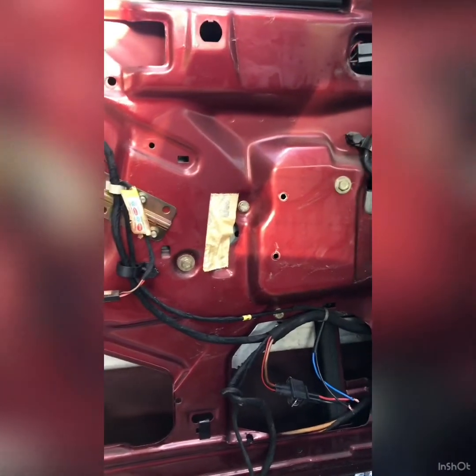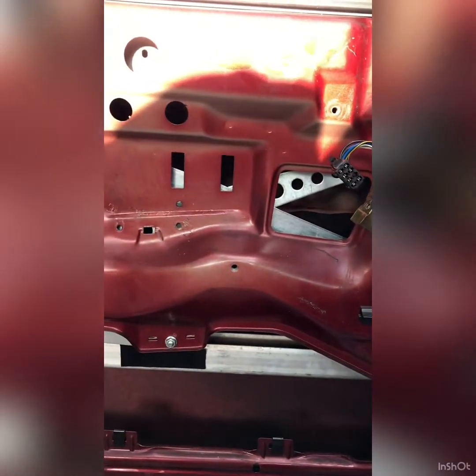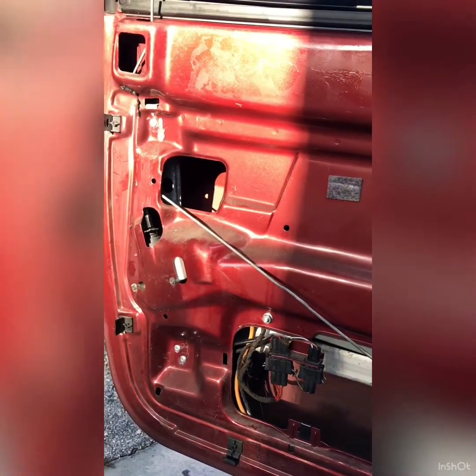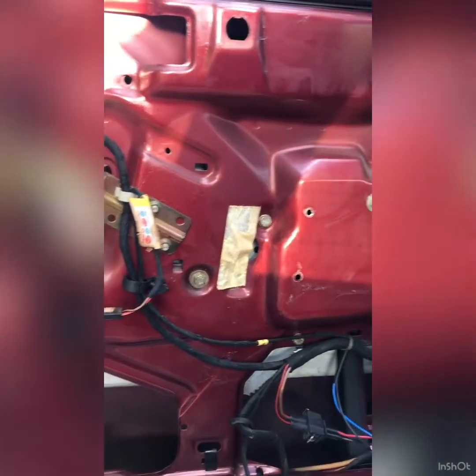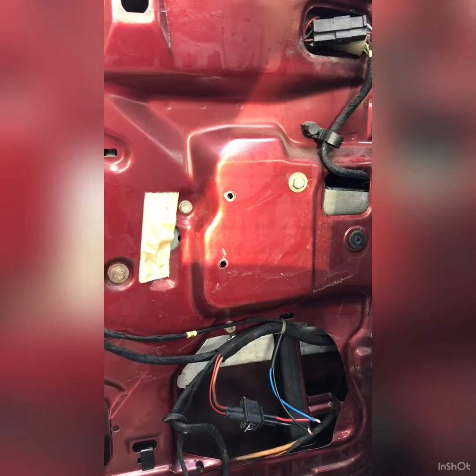I looked online and I didn't find anything that really showed the installation or how they work. Just a little bit of information on the fact that they are better than the OEM ones. So I went ahead and I purchased the one from A1 Electrics.